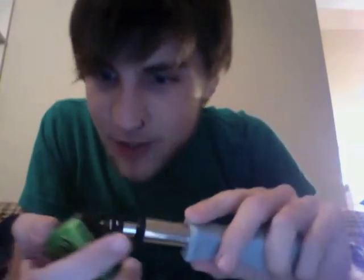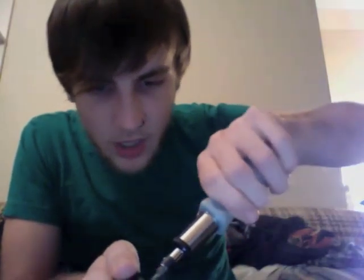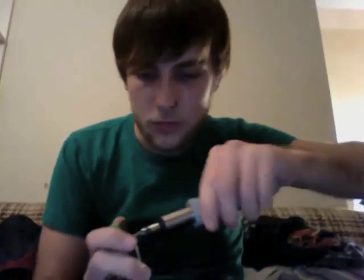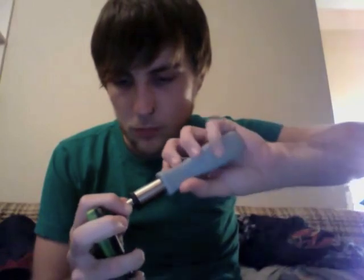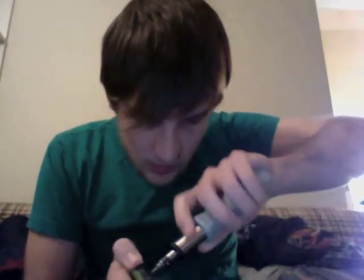Alright. Now to figure out how to work this thing. I know how to work a screwdriver, but this one's weird. Alright, hold on. There goes everything. That's cool. I don't care. I'm more excited about this. So we're just gonna be very delicate. For the love of God. Like, it's a screwdriver's piece of shit. I don't want to strip the screw. Okay, hold on. I don't want to strip the screw. This might take a while. Be back. Alright, so it popped open.